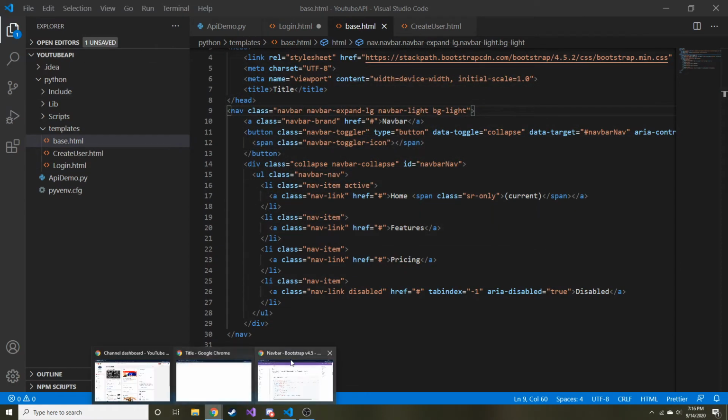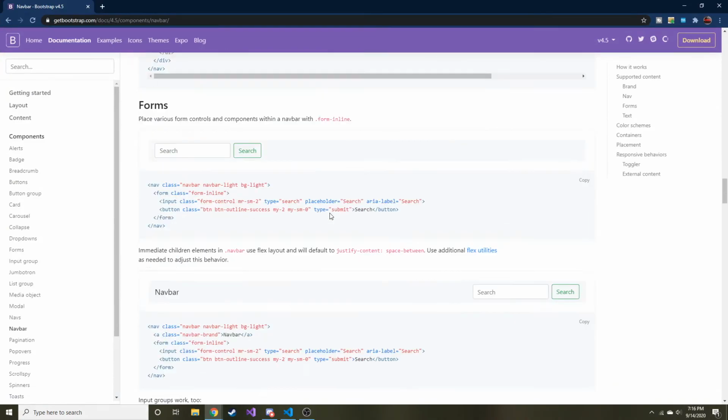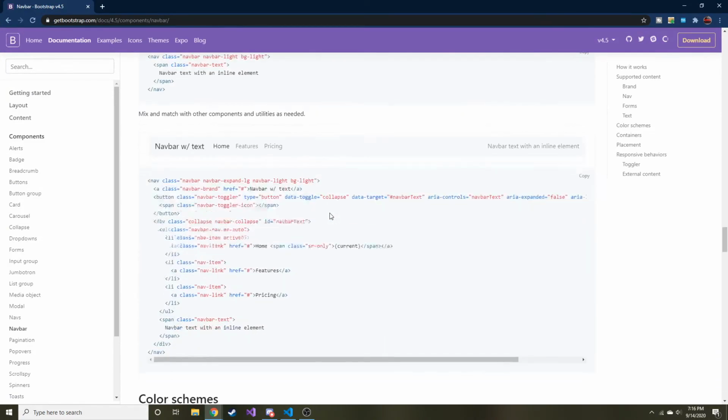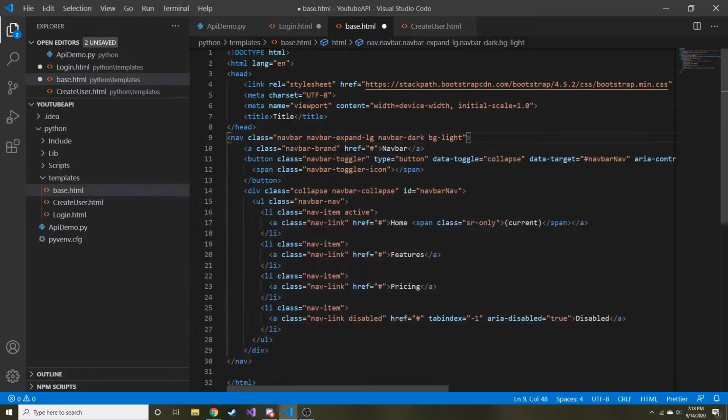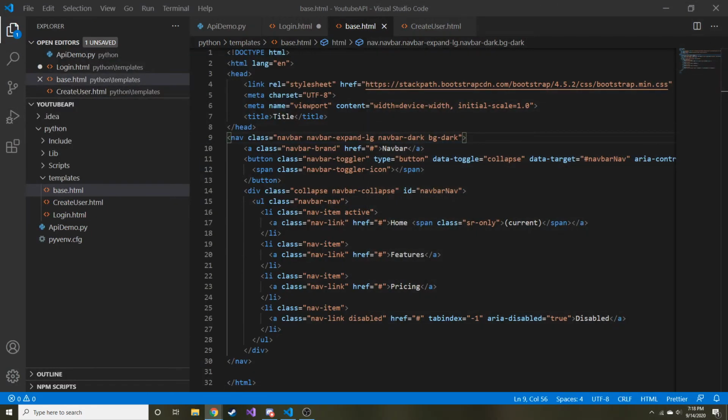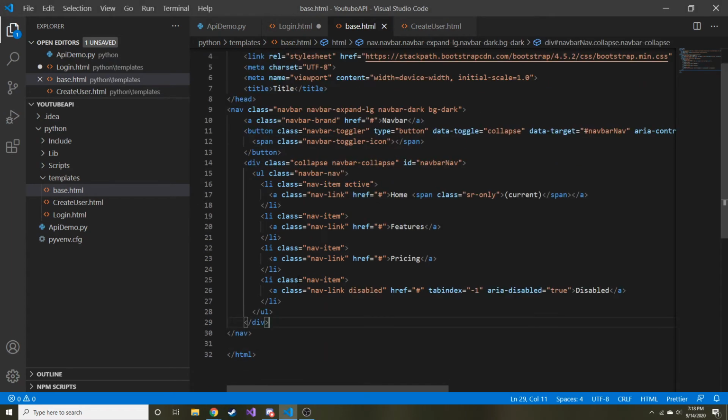All right. And something else I want to do with the nav bar. I really like they have a dark nav bar in Bootstrap. Let's see if I can find that. This guy right here. I really like how this one looks. So if we do navbar dark, and that's in the nav tag. So I already changed navbar dark and then dark. Cool. So now we have it look like this. I think this looks cooler than the light background. Personal preference, of course, you can change it if you're following along. But I just have that nav bar so we have something to check as we inherit stuff.